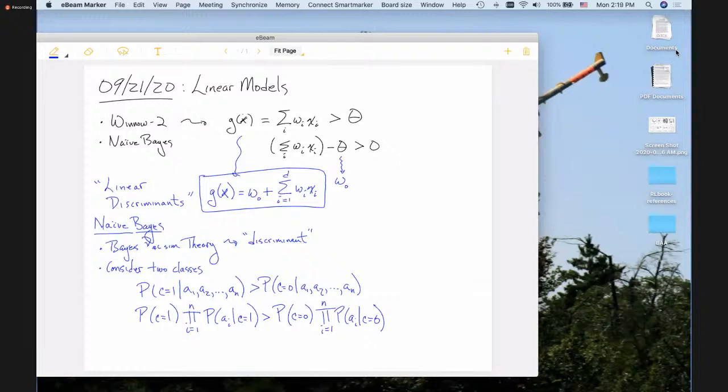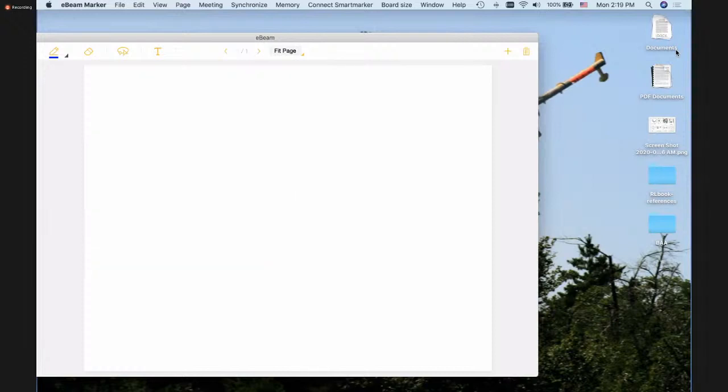Okay, well, to give you a heads up of what I'm going to do next before I erase the whiteboard and move to the next page, I'm actually going to take the right-hand side of that inequality and divide by that value on both sides. And so that's going to give me a ratio. So let's go ahead and do that. New page. When we do that, what we get is a decision rule that looks like this.